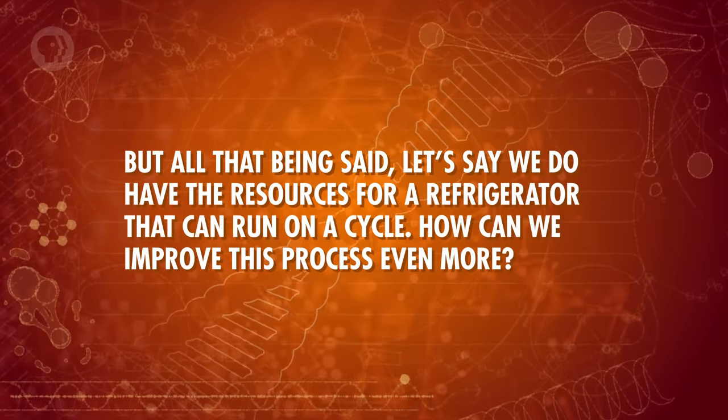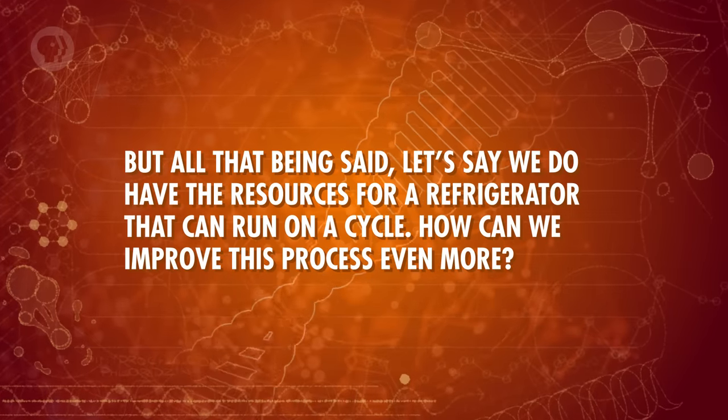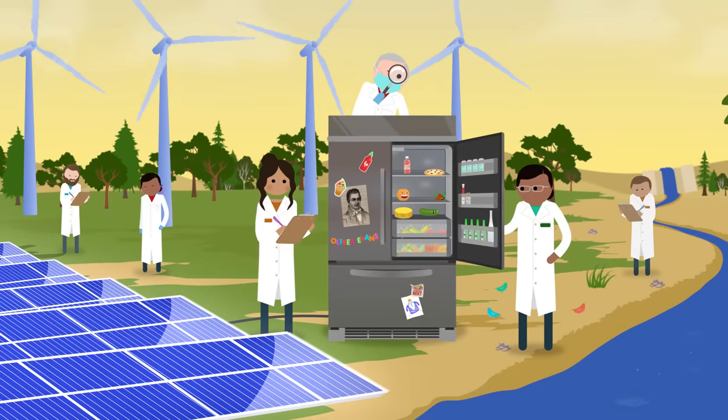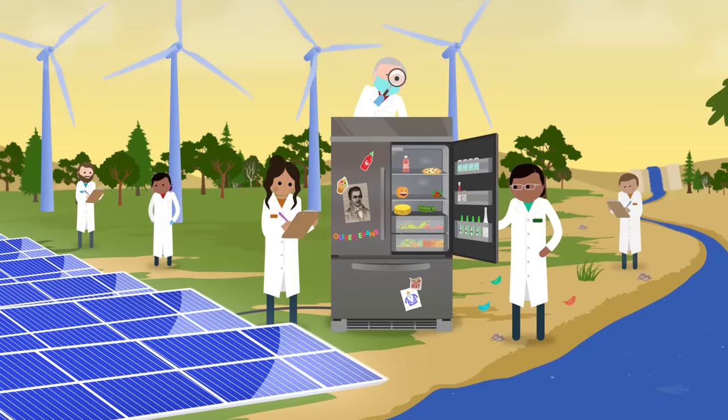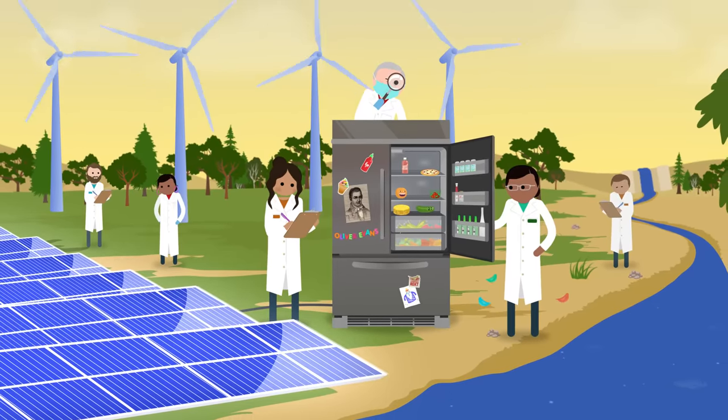But let's say we do have the resources for a refrigerator that can run on a cycle. How can we improve this process even more? One way is by using a renewable energy resource to fuel our system and produce the work that we need. Solar energy is a great example. Rather than taking electricity made from a typical source, we can use solar-powered photovoltaic panels to convert the sun's rays into electricity by exciting the electrons within the panel's cells. The electricity from this energy could replace the work needed for the cycle, thus making the cycle itself more reusable. A big goal for us as engineers is to find ways to improve our processes, even when something is already working. We can always improve on our designs — the refrigerators we make now are far better than the ones Perkins made back in the 1800s, and our heat engines are getting more and more efficient as time goes on. The journey of an engineer is both discovery and optimization, and we're just getting started.